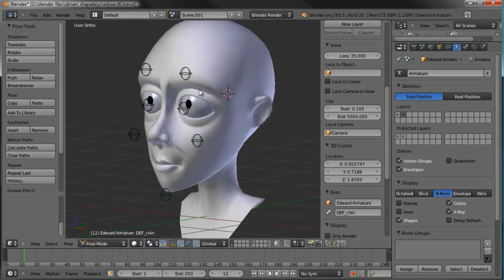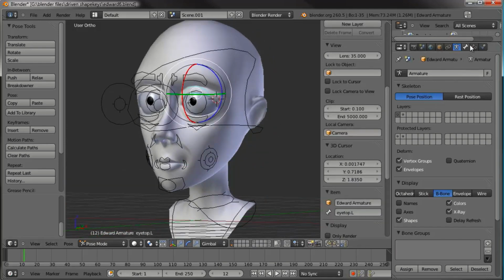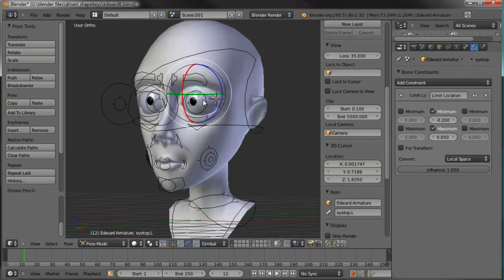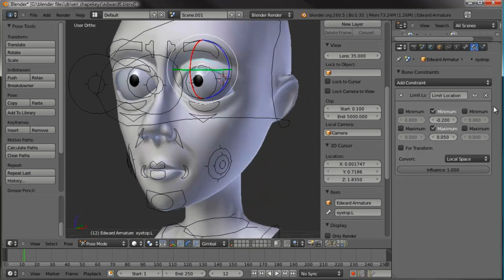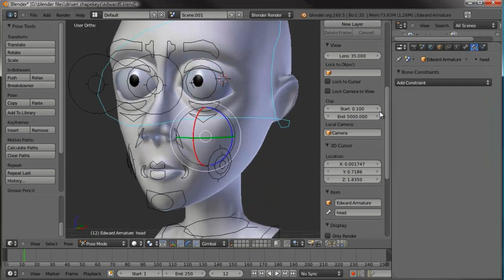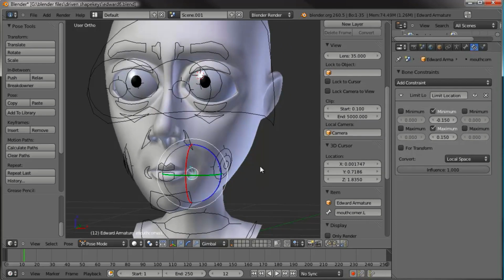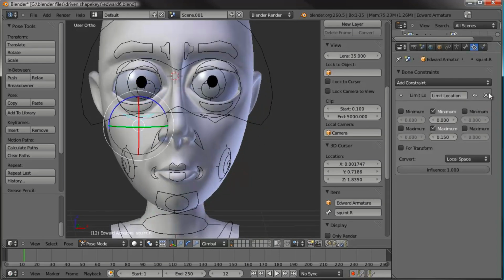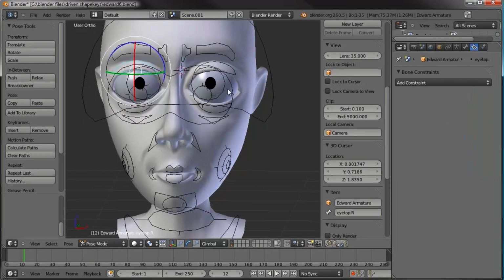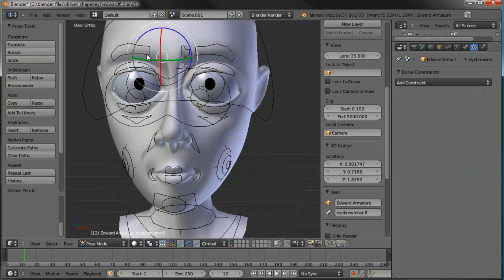So we're going to need to adjust some of the things we did in the previous one. For example, we have some constraints put on there to limit their locations. While that works for some of them, I'm going to go ahead and take it off of all of them, because with the exaggeration that we're going to be using, it'll be nice to, well, I probably don't need the cheeks there, but some of them you can leave on, but like on the corners of the mouth and the chin and then the eyelids and the squint area and then also the eyebrows. Go ahead and kill those off of there.